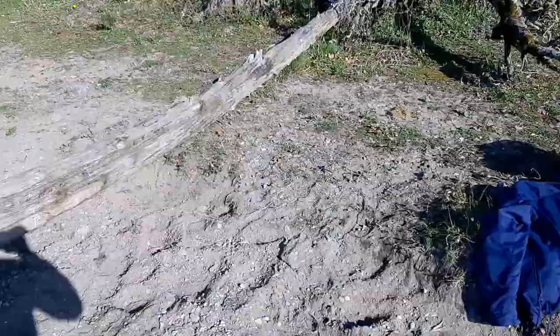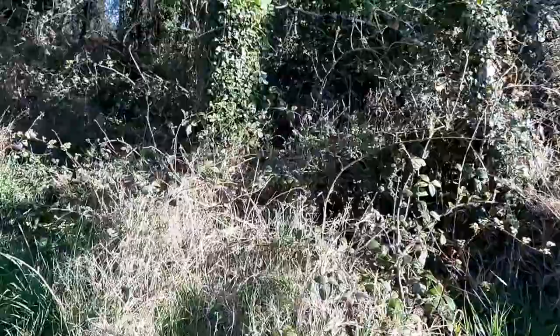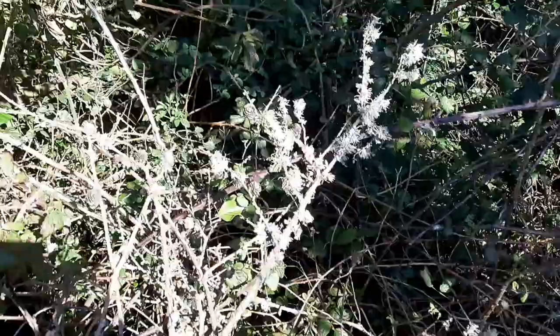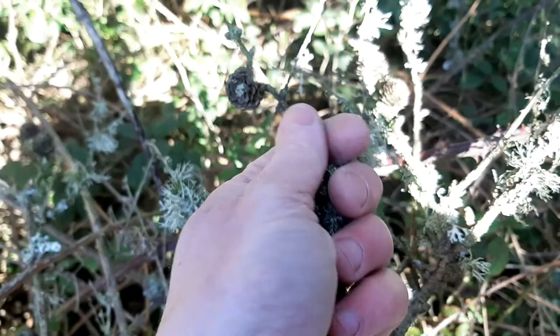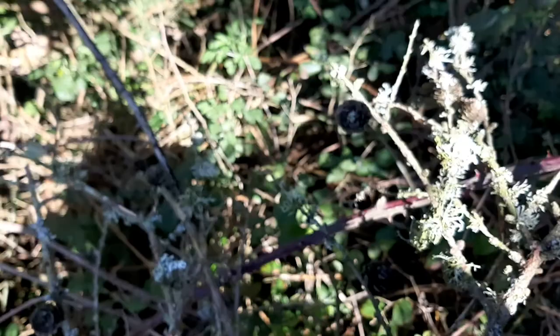Okay, so I'm just going to find all the bits for a fire now. We just need a little bit of tinder and kindling. So I saw some tinder up here earlier, which is really good. So it's literally a lichen moss. This is it. Some people call it old man's beard, I believe. It's really, really fine. And this should really light really well. So I'm going to gather up a whole ton of this stuff and light a fire with this then. That's what I'm going to do. It's really super dry. A pile of this would be great. Actually, that branch is totally broken down and dead, so I'm going to take the whole thing.